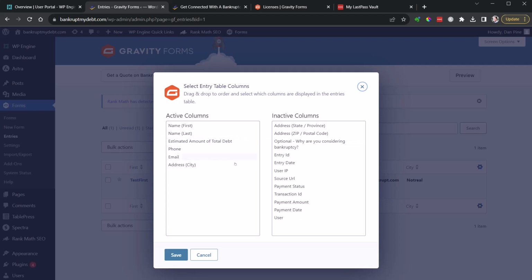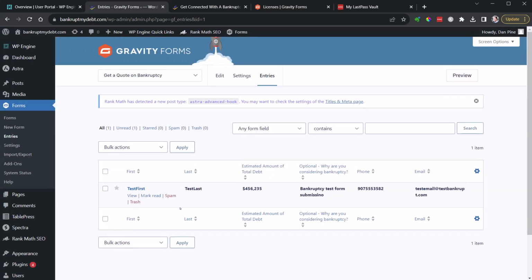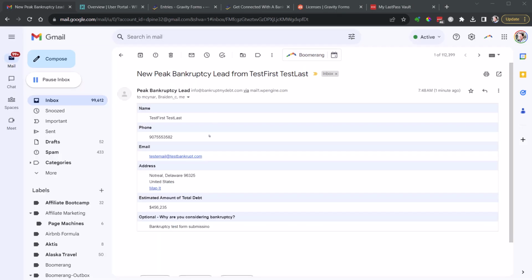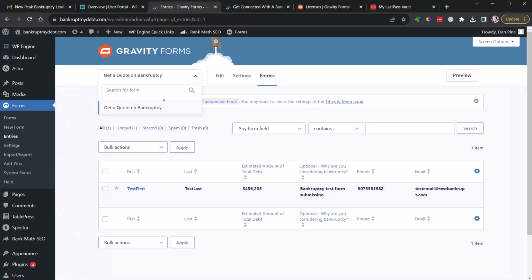So, estimated amount of total debt, that's pretty important and optional. Or you can set bankruptcy. This I don't need. Alright, so then that shows up. I often have the business name show up in here, but it doesn't really matter. Check the email, and it did show up in my email just fine. Probably showed up in yours and Mike's as well. And so that should be it.